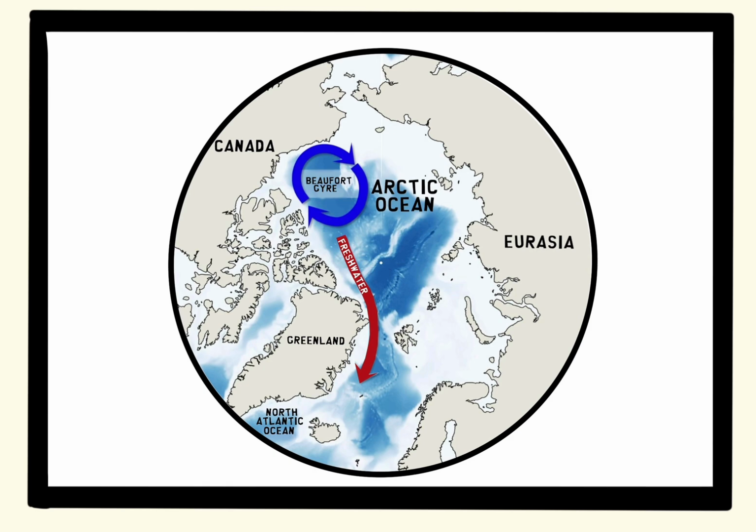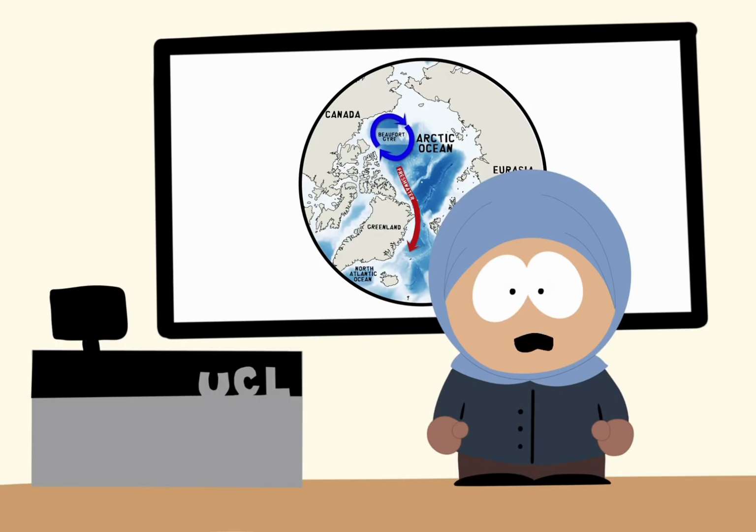A big bit of water has come off the Beaufort Gyre, transporting down here, causing huge salinity anomalies. When a gyre gets too big, it naturally leaks out, and in this case, it's pooling around the north of Greenland and moving out and shifting southwards. The Beaufort Gyre discharges packages every 15 years or so, but this one has been accumulating for nearly 25 years, which is significantly bigger than previous.